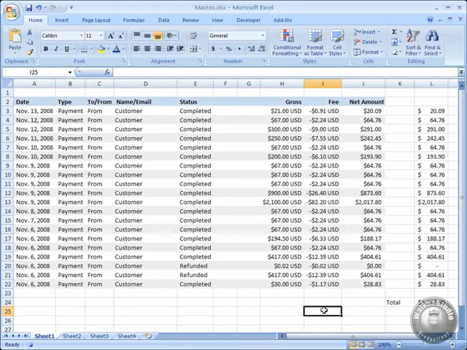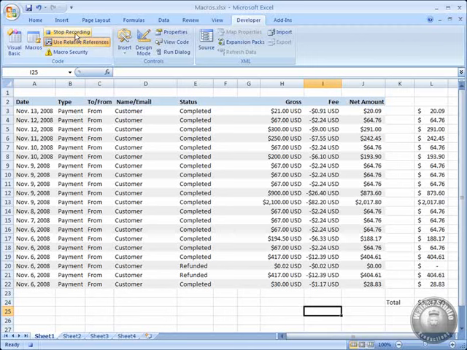So in a period of November 6th, 7th, 8th, and the 9th, 10th, 11th, and 12th, and even the 13th, we took in $5,247.90, considering this is the net amount, so that is minus the PayPal fees. And we're going to go back to Developer and stop recording. Of course, I could do anything else that I might possibly want to do.